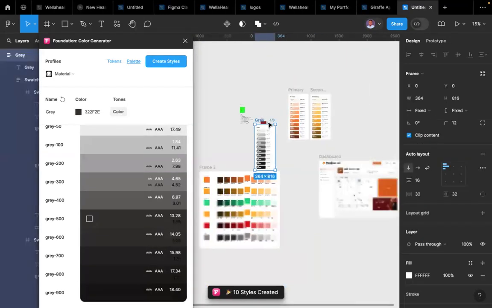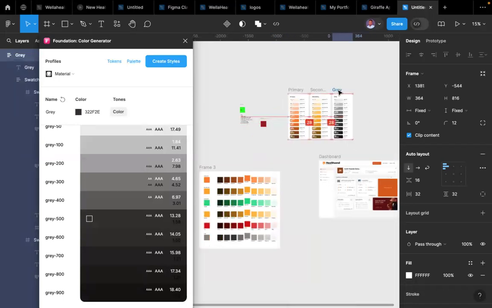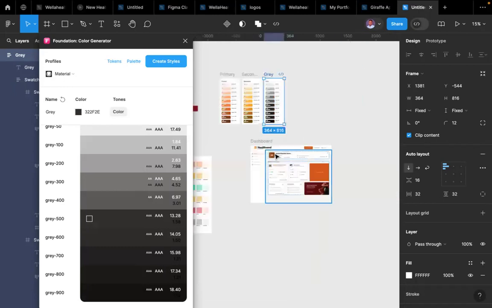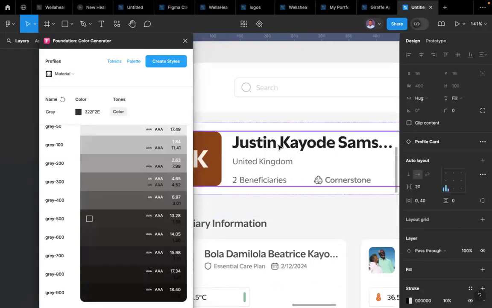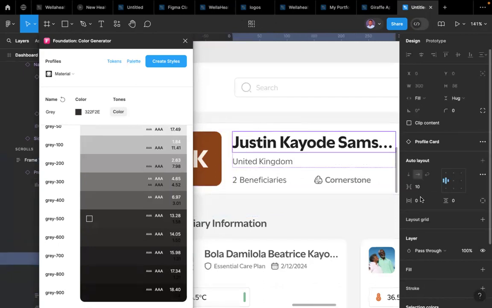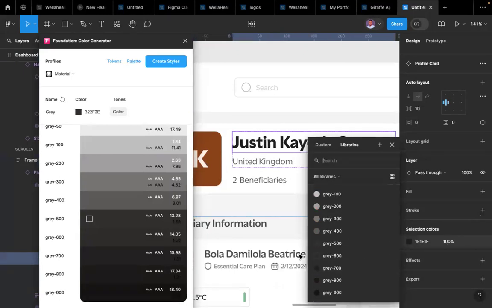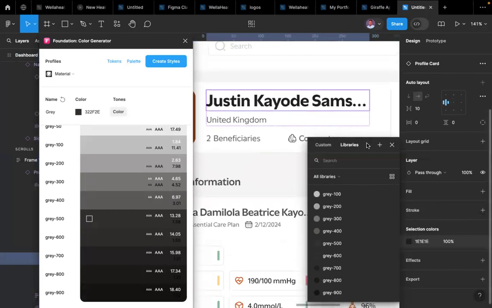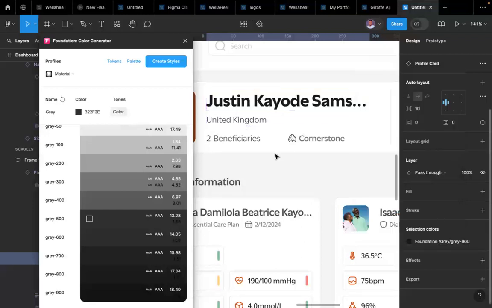So I now have the gray palette, and then I also have the gray style. So when I'm mixing up colors for this larger text, I can choose to use the darkest shade of the gray I have.